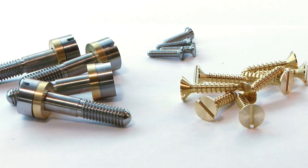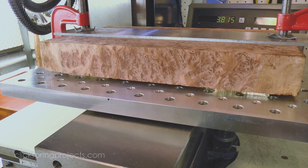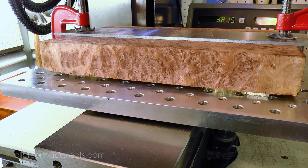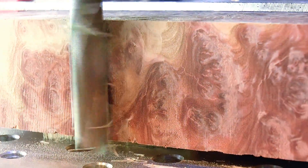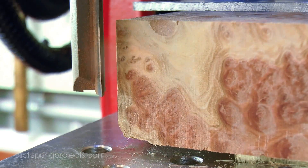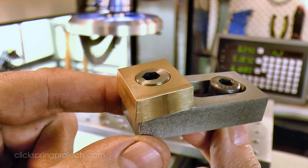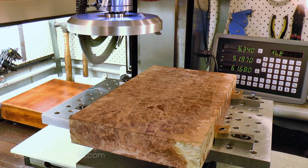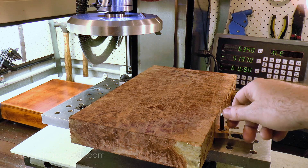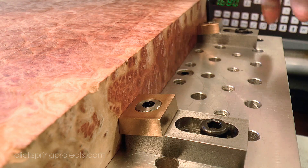So with most of the metalworking complete, it's time to switch over to a little woodworking to take care of the base. I don't have much in the way of woodworking power tools, so I'm going to be doing most of the work on my small mill, which is not really ideal from a mess perspective, but I've covered up everything in the shop and I'll give the mill a thorough oil and clean up at the end of the job. I'm using standard carbide tipped router bits and a shop made fly cutter for the cuts. And this is my shop made version of a well known commercial clamping device — it uses a slight eccentricity in the fastener to provide an excellent clamping force, and it's great for low profile work holding where the entire upper surface needs to be accessed for machining.